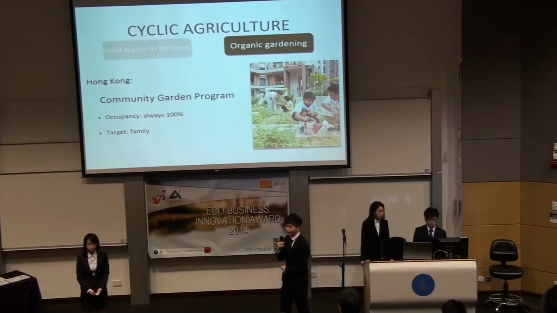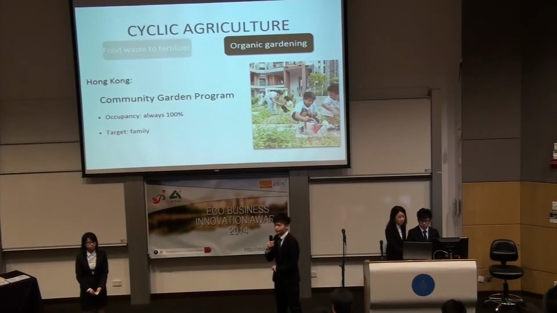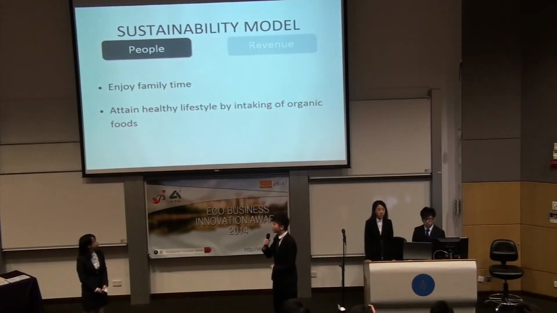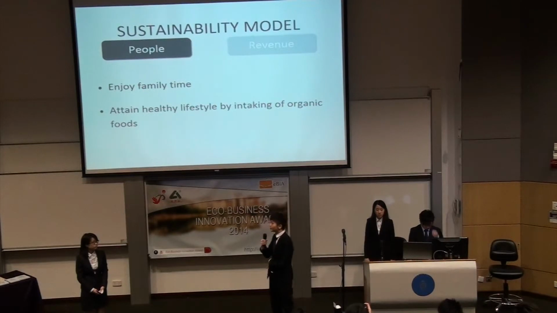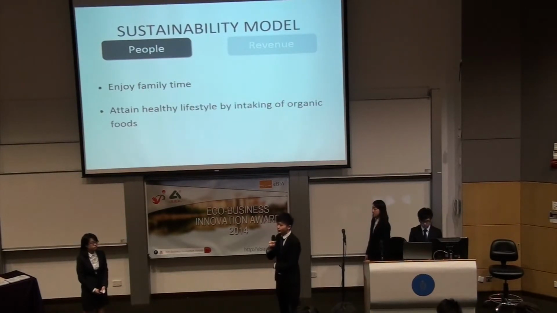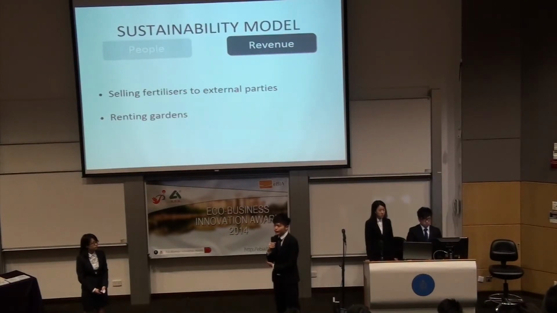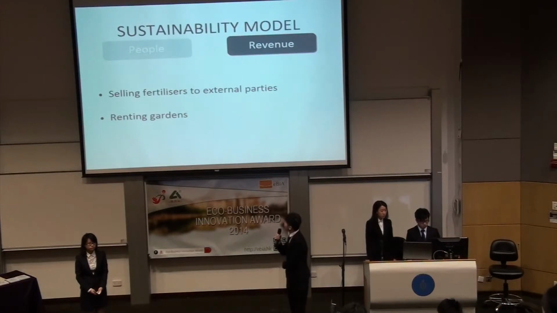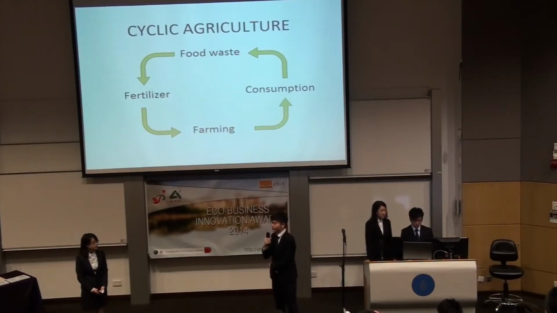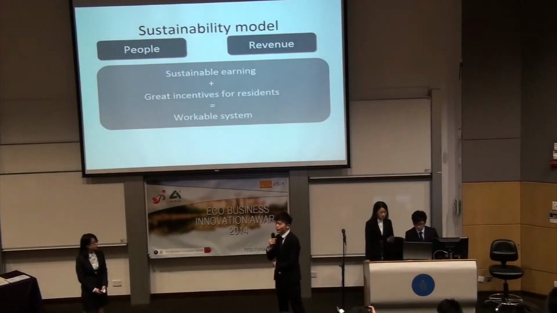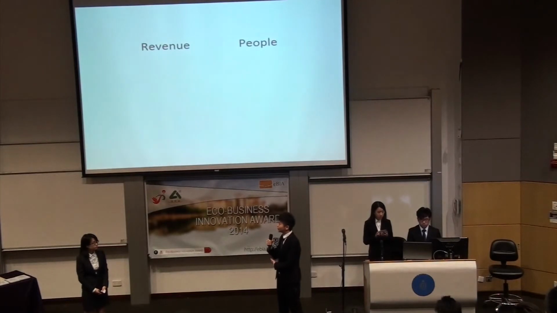In Hong Kong, there is actually a similar campaign that is quite visible and quite popular, as the occupancy rate of those farmlands is always 100%, and they share a similar market target with our community, the family unit. So with these great benefits provided to the people, it gives them great incentive to join. It also provides sustainable earnings from the rent and also the sale of the fertilizer. And all of this, with a closed loop system, can achieve a workable system that you can earn from in the long run, and you don't need to worry about the cost.